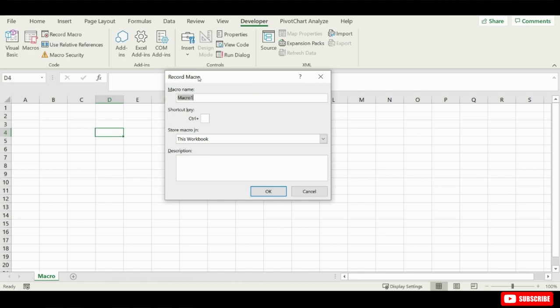The first thing you have to do before you start is to think about the steps that you want to do, because every click that you make, every change you make to a cell will be recorded. So, I'm going to rename that, and I'll call it ReportHead with no space.